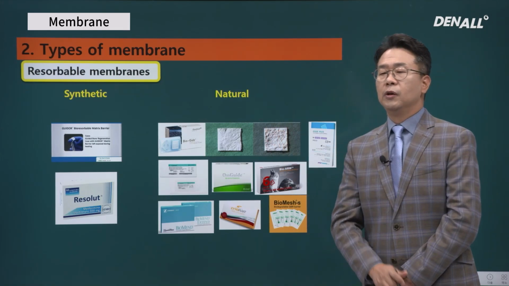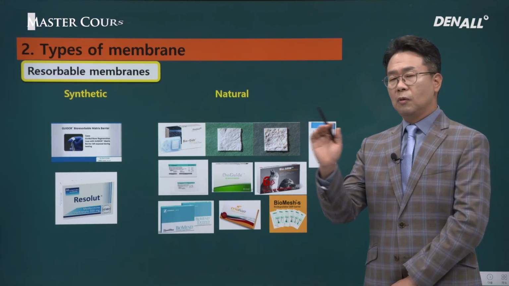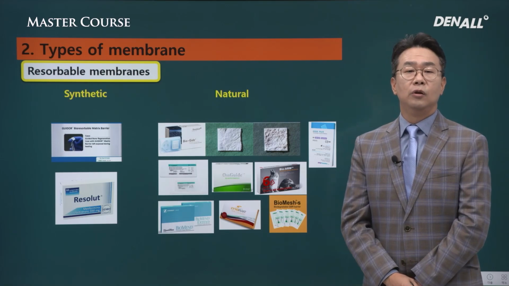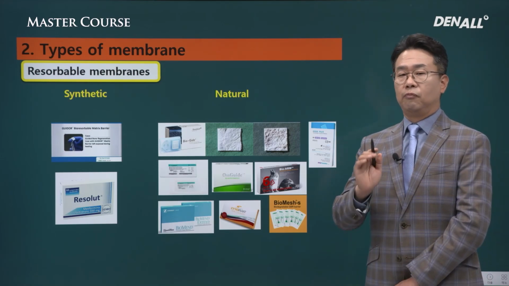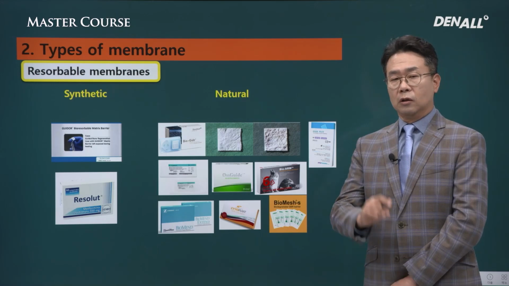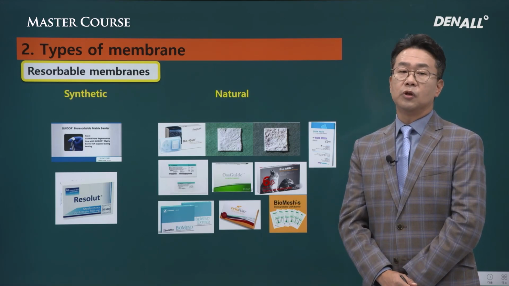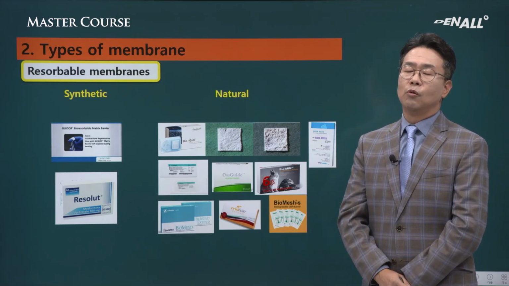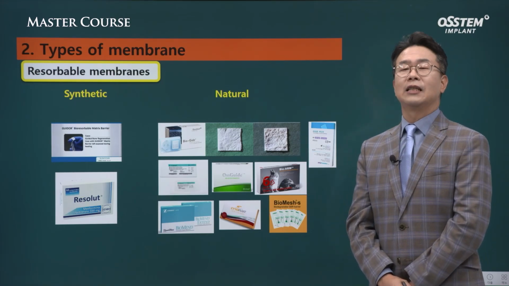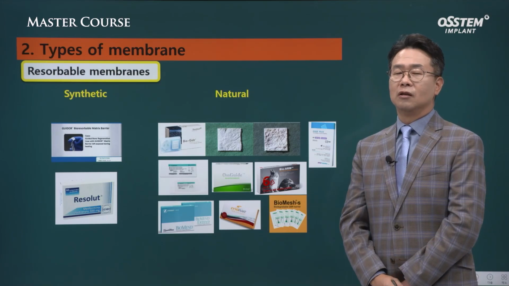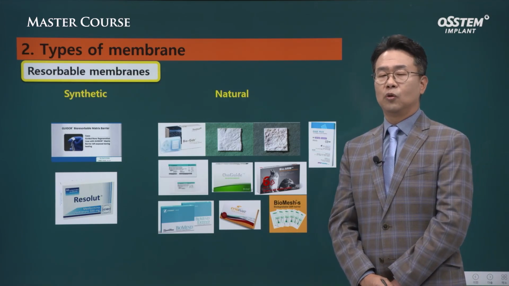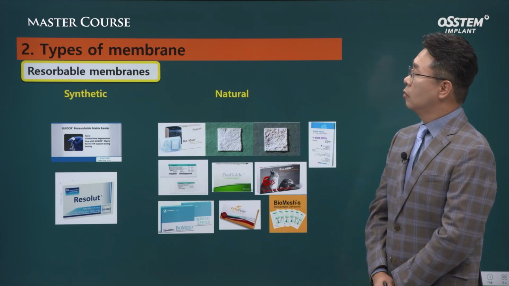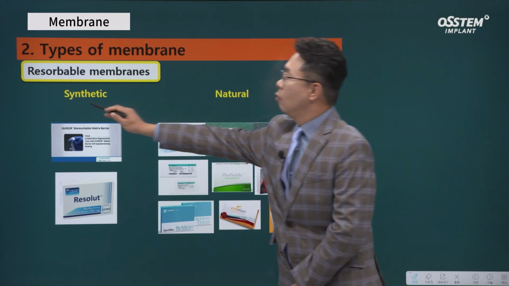These days, resorbable membrane is used more frequently than non-resorbable membrane. This is because additional surgery is not necessary, and when exposure occurs, it is easier to control. The basic principle is that we need to avoid exposure, and this should be abided by. With the resorbable membrane, we can get good results in this way.